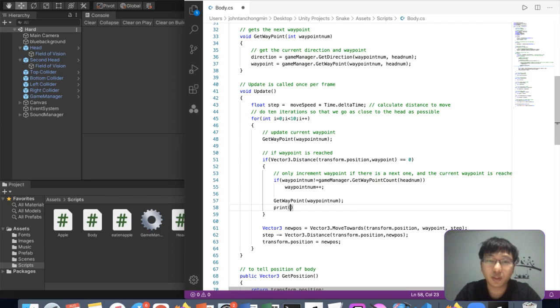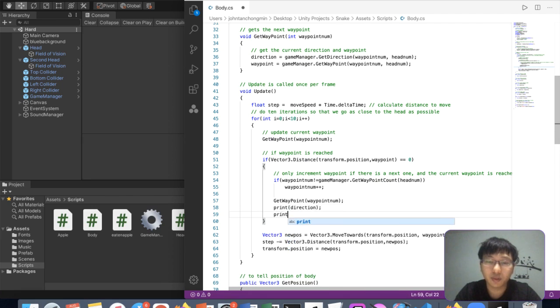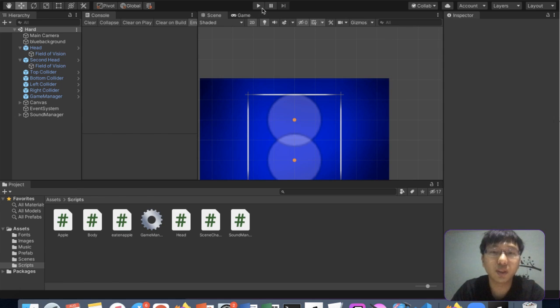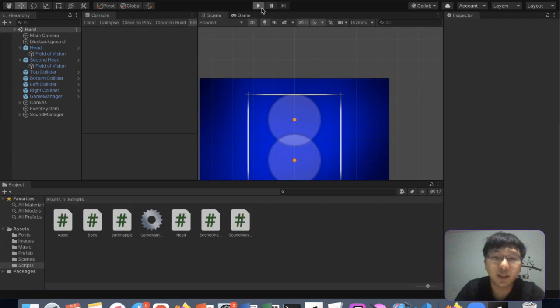I just want to print out the direction and the waypoint. So over here we can print head num, which will be this one plus head num dot to string. Okay, so let's just print this so that we know exactly what is going on.